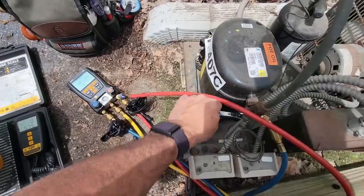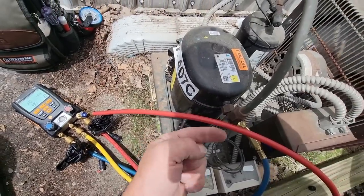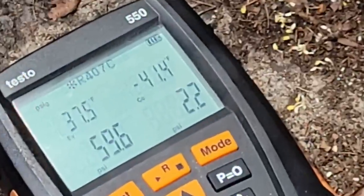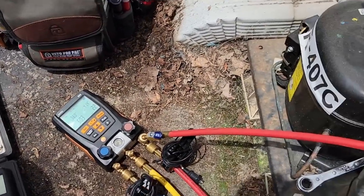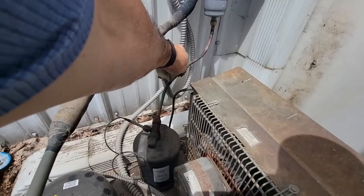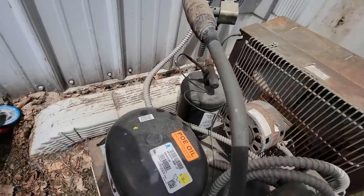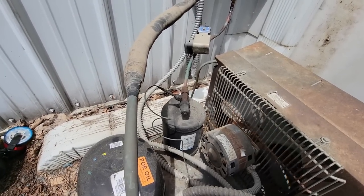I added just a few ounces to it and it just started acting stupid. I'm valved all the way in, front seated. We should be pulling vacuum right on my hose. Nothing's changing. Let's go ahead and hook up our high side gauge. I can feel the solenoid — it's vibrating, it's hot, it appears to be working. But they didn't put a T on the high side, so there's actually no great way to check the high side pressure.